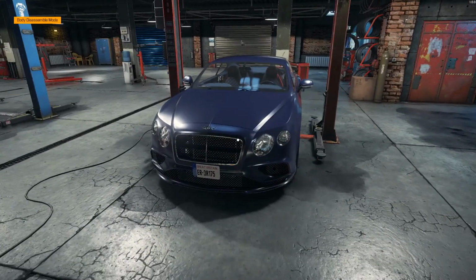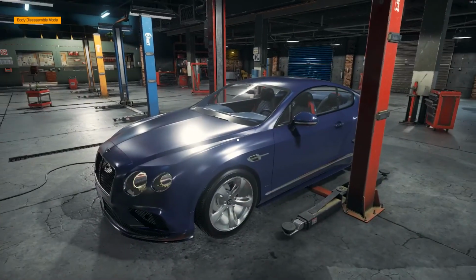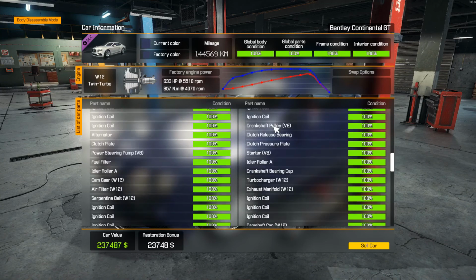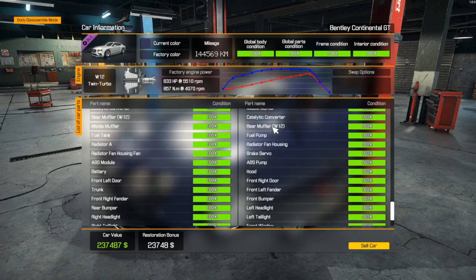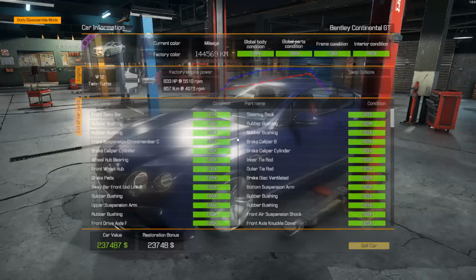So one restored Bentley Continental GT. Car's value is $237,487. So we made a good profit if we sell it. Well, they get a bonus of $23,748 as well. I think we bought it for about $30,000 from the junkyard.